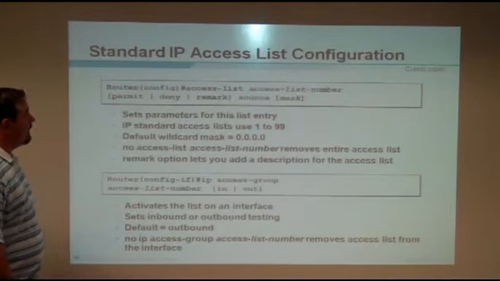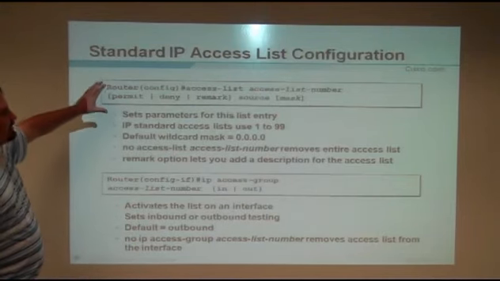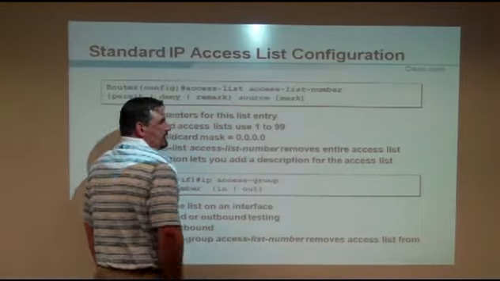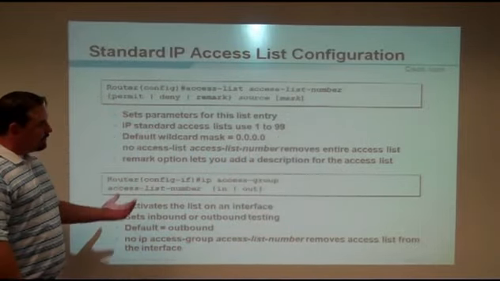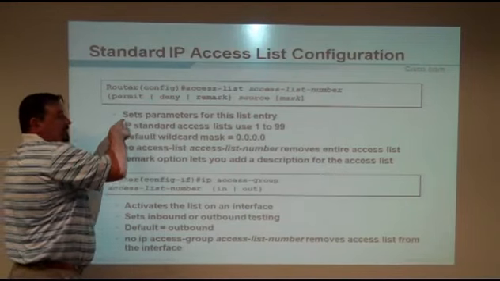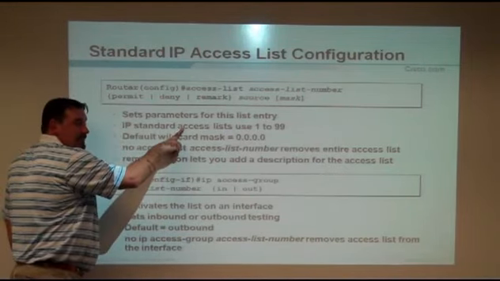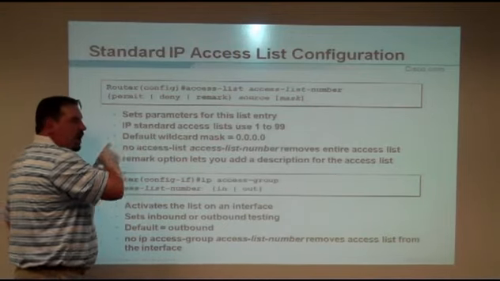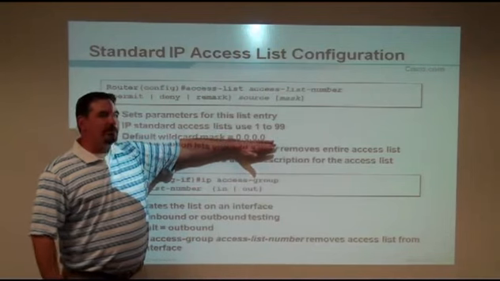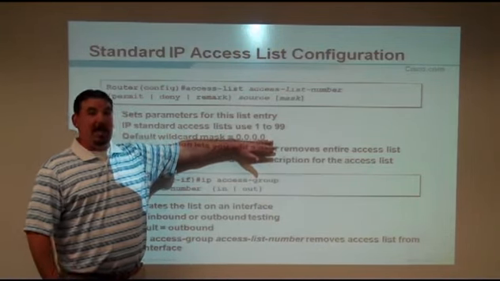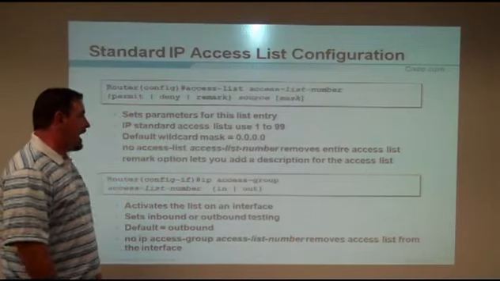Okay? They're eventually showing a standard access list. Remember, standard access lists use numbers from 1 to 99 in most case scenarios. We also have that extended group range command that they've got as well. They show a couple different things about it. A standard access list, 1 through 99 for the number itself. The default wildcard mask is all zeros. Now, newer versions of IOS do not have a default wildcard mask, so you're going to have to assign a wildcard mask in the newer versions of IOS.